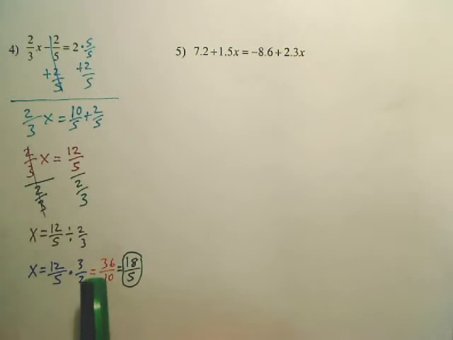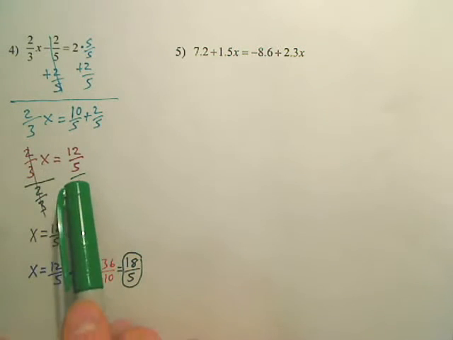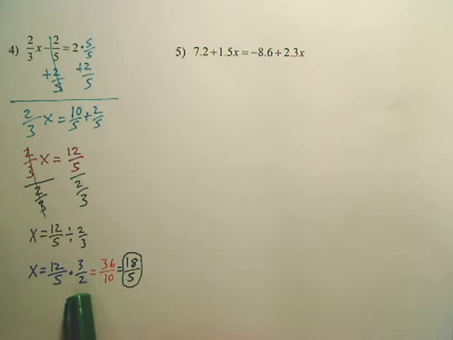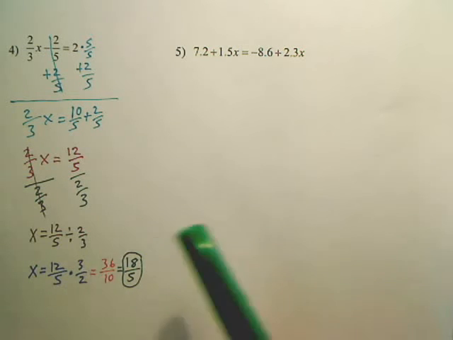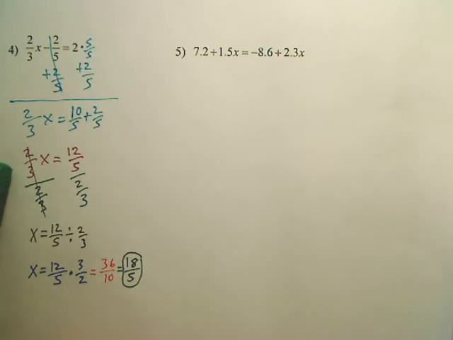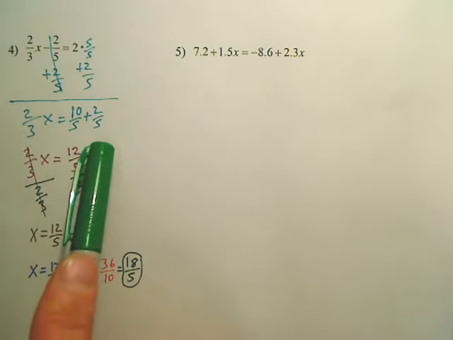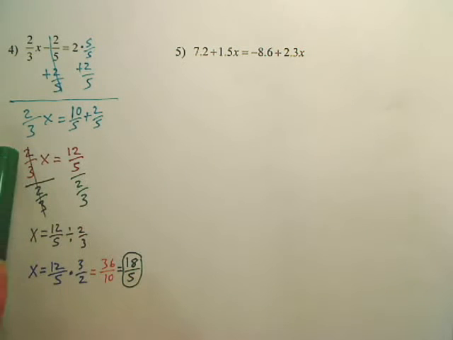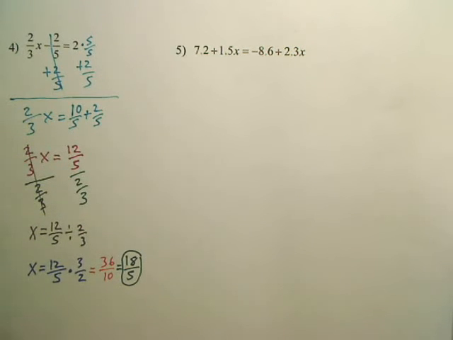Now, instead of dividing by 2/3, do you understand that when you divide by 2/3, really you multiply by the reciprocal? If you can get that in your brain, that whenever you divide by a fraction, you're really multiplying by the reciprocal, could I have just right off the bat multiplied here and here by 3 over 2? Hopefully you get to the point that you can realize I just multiplied by 3 over 2, the reciprocal of this. That's quicker. But if you can't, you just divide by the fraction. With practice, you'll get better at it.